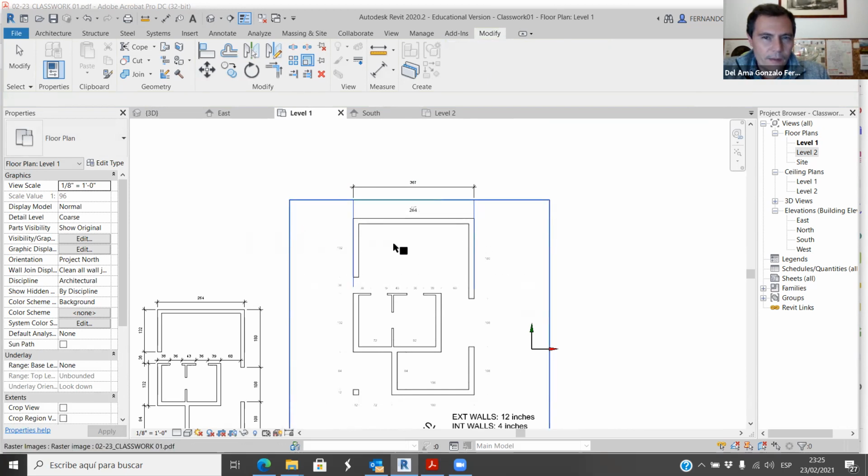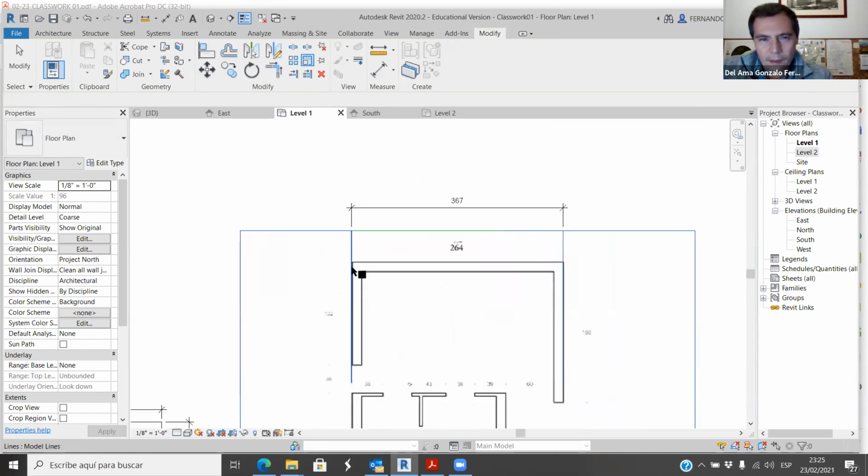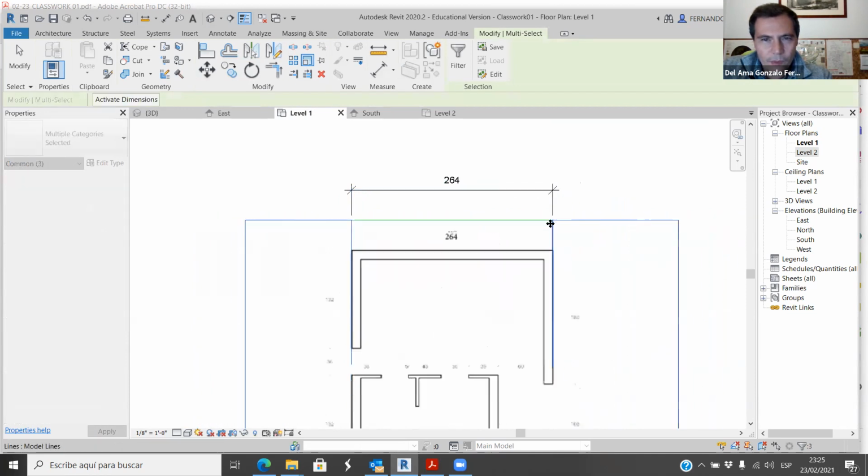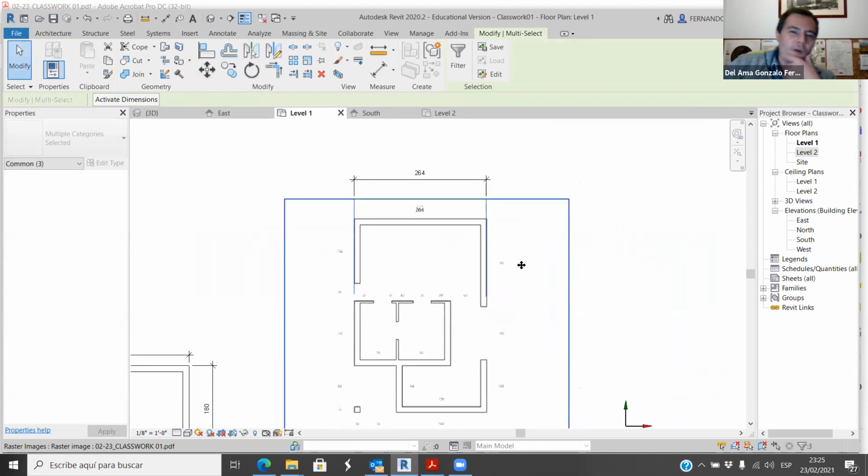We can select everything. Okay. And you click enter. But now we need to work with these reference lines. So this is the first point, this is the second point, and the third point is the dimension that we really want. And now this is 264.